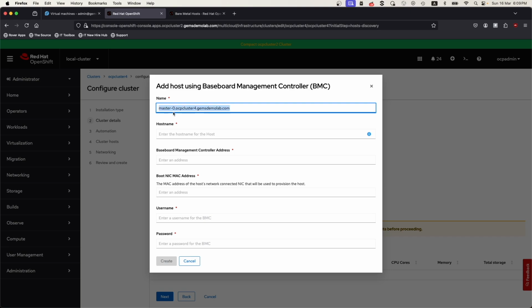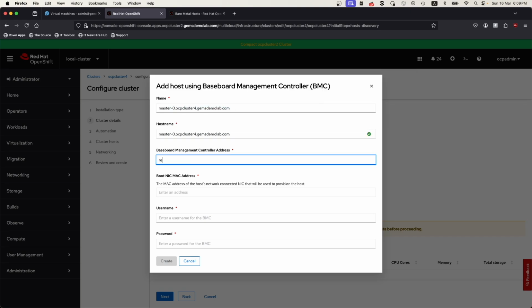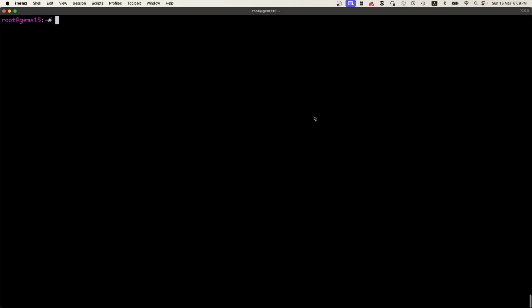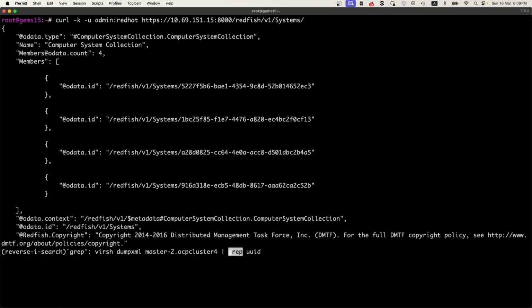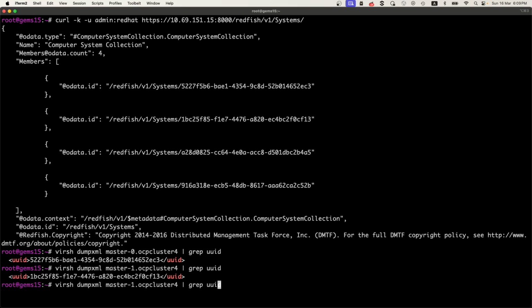So this is for master 0. We'll leverage on Redfish to do the bootstrap. We are using Sushy, which is a Python library for communicating with Redfish-based systems supported by the OpenStack Ironic project.